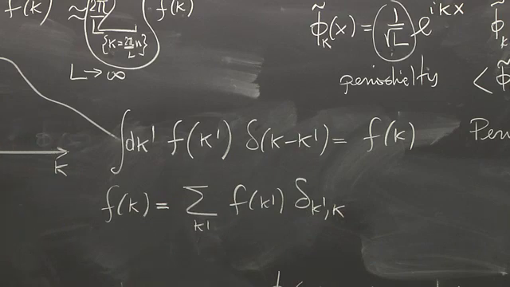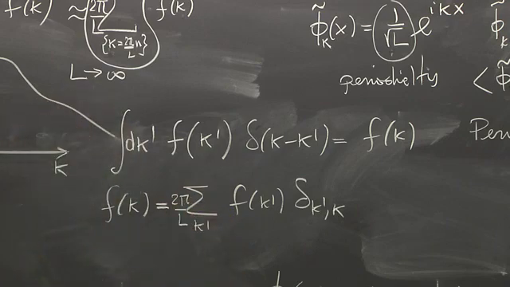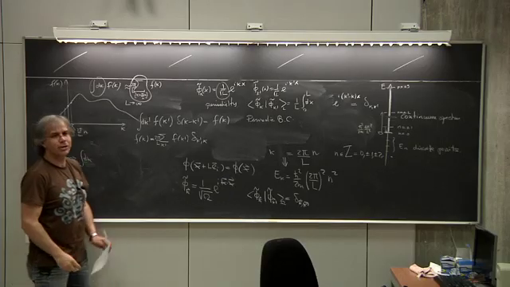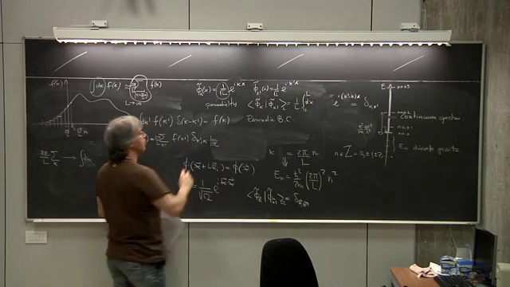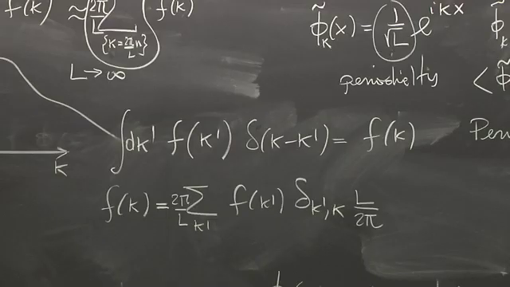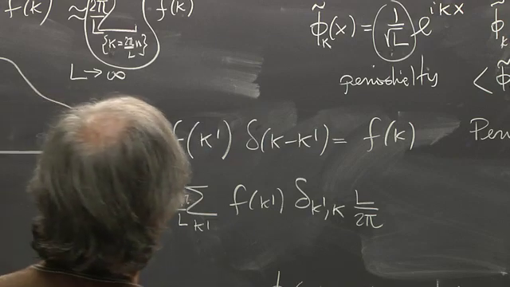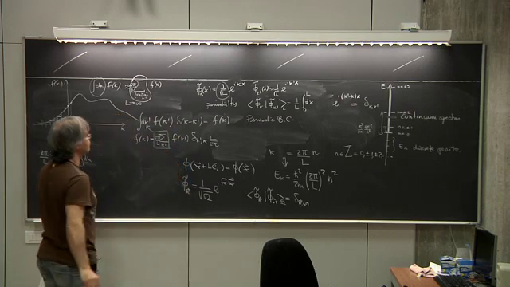Okay, now let's be prepared for the limit. In order to be prepared for the limit, this sum should become an integral. How does it become an integral? Well, put 2 pi over L. Otherwise, it doesn't become an integral. Let me just put the 2 pi here. Well, but you cannot add the 2 pi over L for free. You have to put also L over 2 pi. This you can do. You can always multiply and divide by the same quantity. Now you see immediately, this object tends towards this integral when L becomes very large.